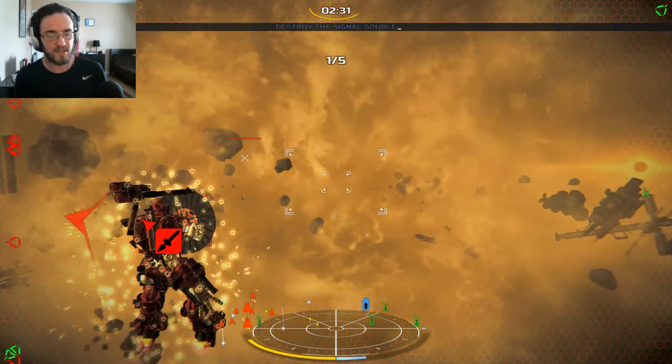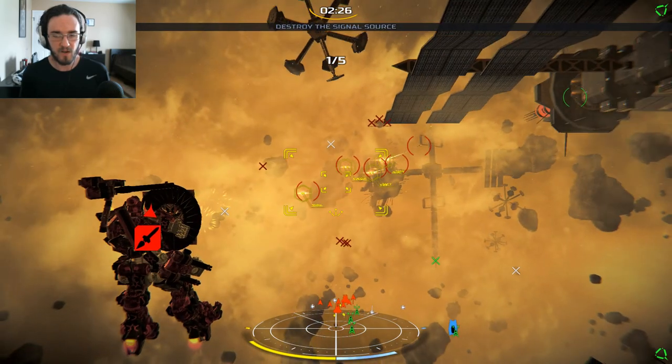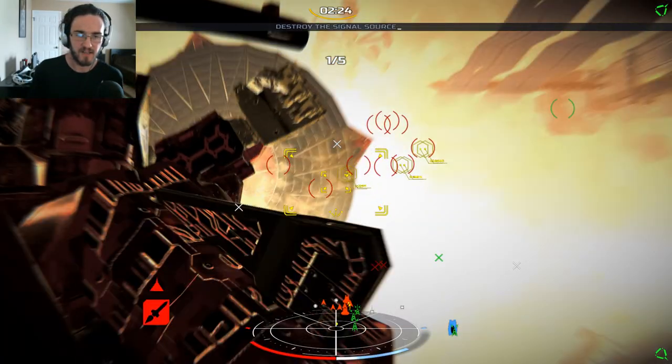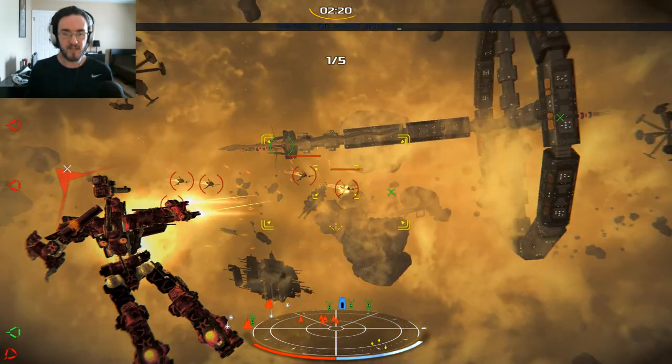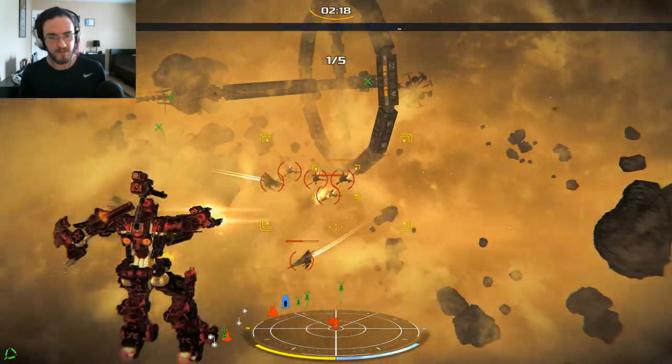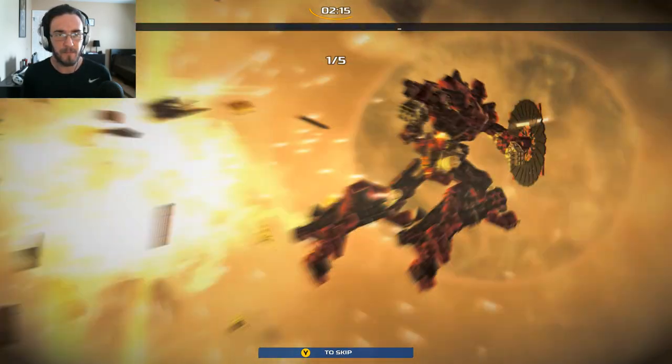Okay, they're tearing me up too much. I got to turn around. Okay. Block all that. Recharge energy. Strafe. For the love of God, strafe. There's too many of these wreckers. I'm gonna use these, hopefully, for HP grabs.